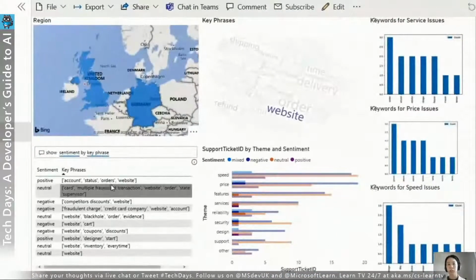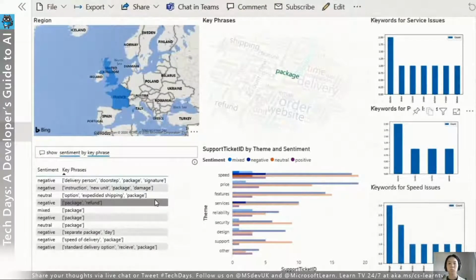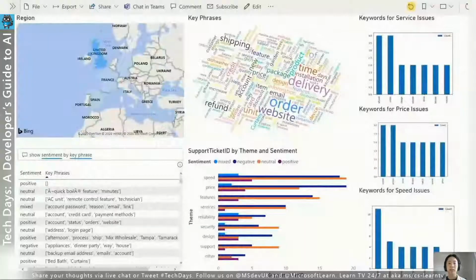If you don't want to use a custom Python script, you have options for built-in visualization, such as a word cloud, where you can select different words and the rest of the visualizations will populate. If you prefer to view this data quantitatively, we've pulled the 3 business intents that have the highest negative sentiment for closer examination: service, price, and speed concerns, for example.